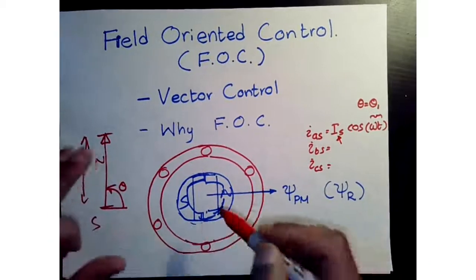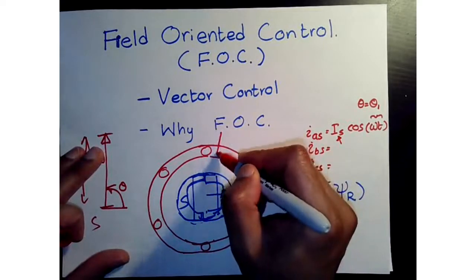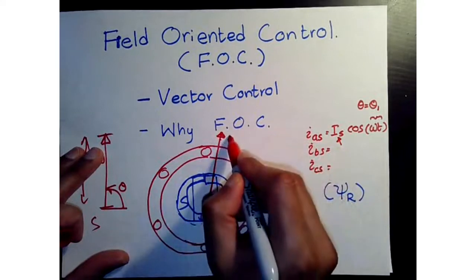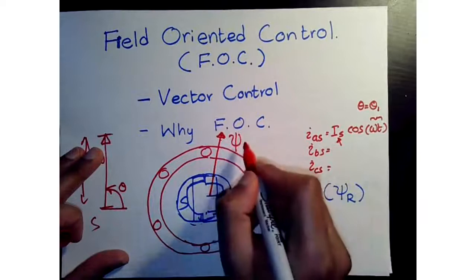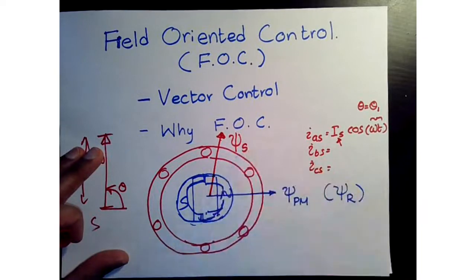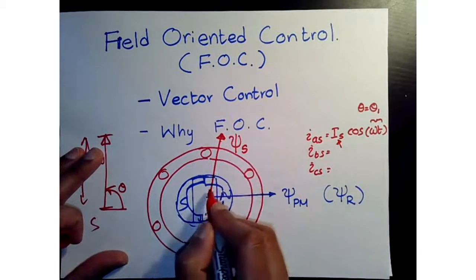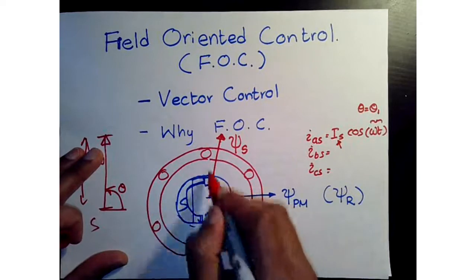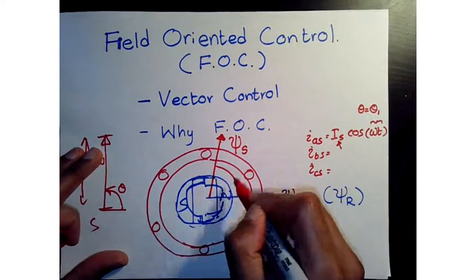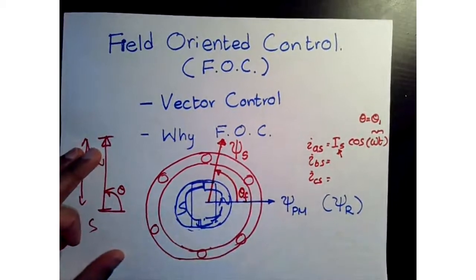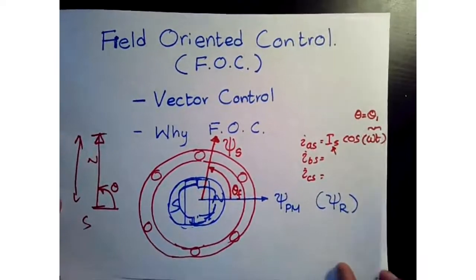Okay, so let's say we've established our flux vector in this orientation. This is due to the stator, so we'll call this flux of the stator. Now I didn't draw it directly 90 degrees from our permanent magnet. Let's give this angle a name. We'll call this theta F. Now this is a very useful concept. I think we even proved this, if I remember correctly, in one of the previous videos.